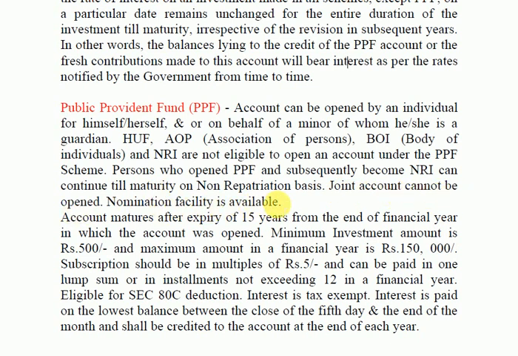Nomination facility is available. Account matures after expiry of 15 years from the end of financial year in which the account was opened. Minimum investment amount is Rs 500 and maximum amount in a financial year is Rs 1,50,000. Subscription should be in multiples of Rs 5 and can be paid in one lump sum or in installments not exceeding 12 in a financial year. Eligible for Section 80C deduction.